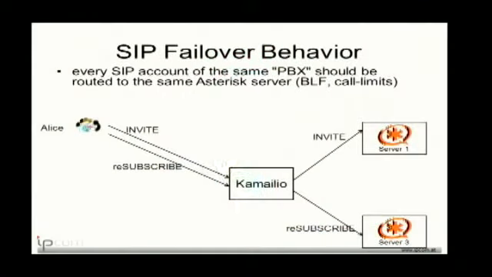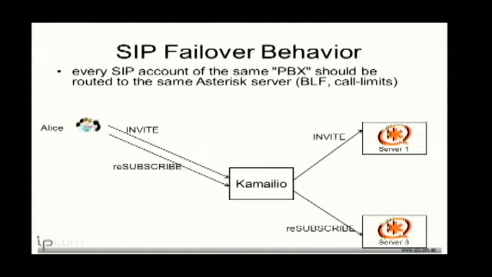Now this server crashes. The load balancer finds out that the server crashed, so the invite will be sent now to the new server. Probably the phone sends a resubscribe, which is loose routed to the broken server, gets back a timeout, and then it sends a new subscribe and gets routed to the new server. So now server 1 comes back, and the load balancing algorithm decides, okay, server 1 is the one for Alice. So the invite is a new request. It will be sent to server 1, and the resubscribe will be loose routed, and it will be sent to server 3 because the dialog is still open.